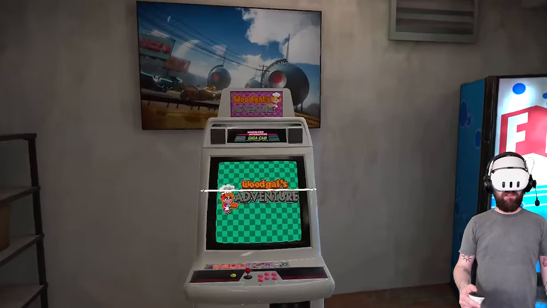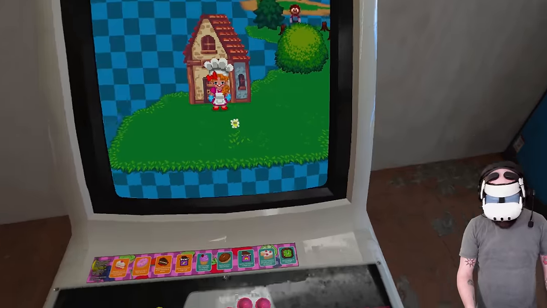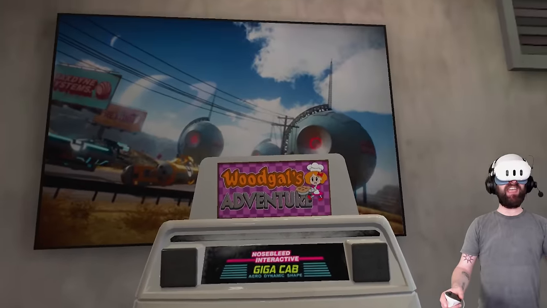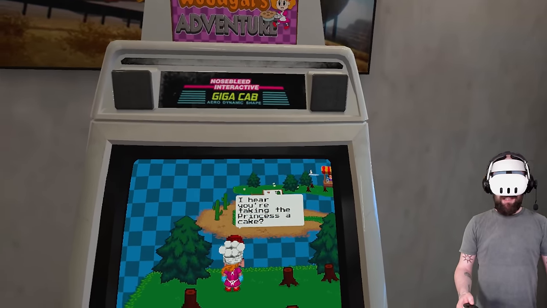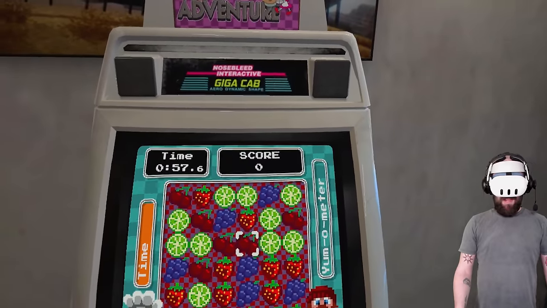Let's play some of these games. Right, let's play Wood Gal's Adventure. Insert coin. How do I do that? Oh, I'm in. What the hell? That's such a nice-looking arcade game. Right. Hello. Hey, Wood Gal. Hi, Wood Guy. What's cooking? Hey, you're taking the princess a cake. Yep, it's her birthday. Oh, no, it's like a match three game.